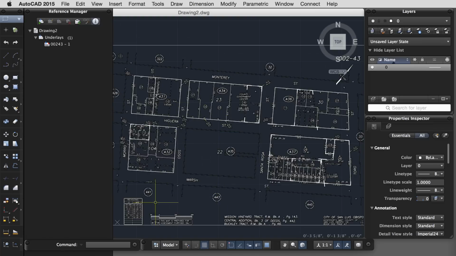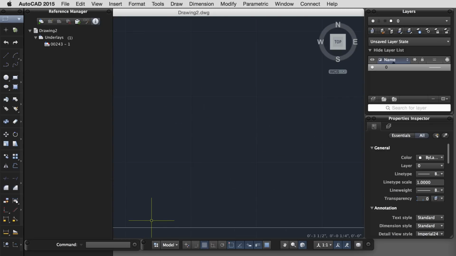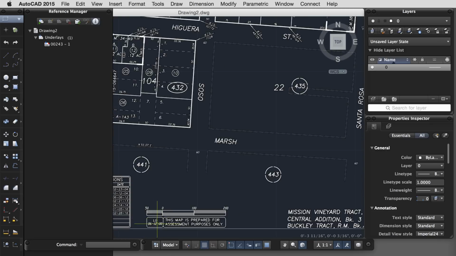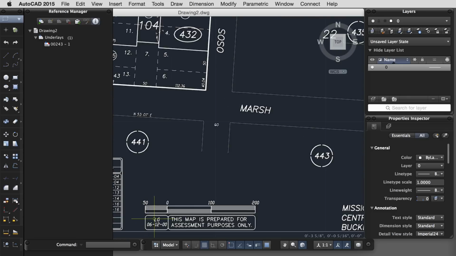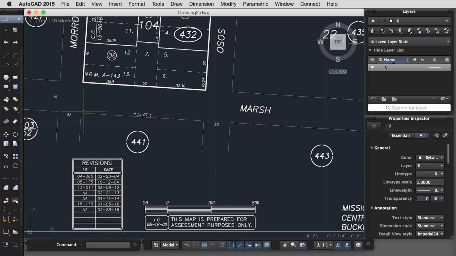The next thing we're going to do is scale the map. Remember in CAD, in model space, we always draw 1 to 1. So 1 foot in real life is 1 foot in the CAD drawing. If your drawing has a graphic scale, as this one does, then that's wonderful. We will use that as our starting point. So I'm going to zoom in so that I can see it a little bit more clearly. Make sure you can still see the edge of the image in your window. Let me close my Xref manager so we have a little more space.